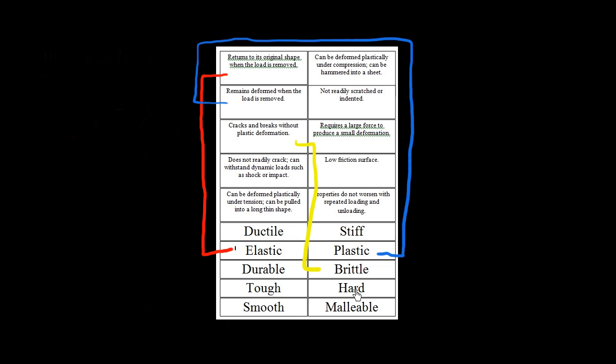What else? Something that does not readily crack. It can withstand dynamic loads such as a shock or impact. So that's something that's the opposite of this, really. And so it can take a large shock or a large impact. That's something that's tough. So this would be something tough.